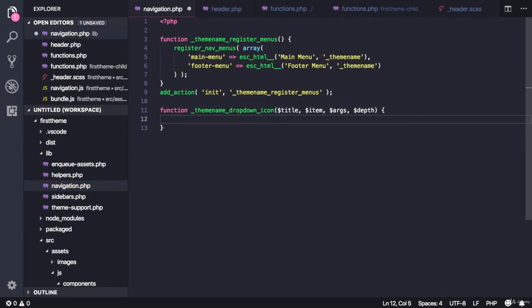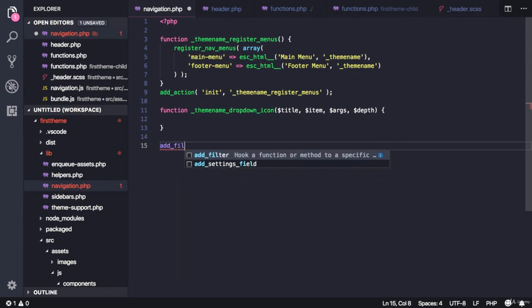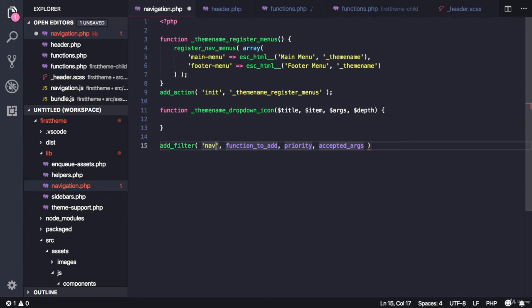Alright, so let's now hook this filter. So add filter, and it's called nav menu item title, and we'll give it a function. And since we are having arguments here, we should define how many arguments we have, so 4, and the priority is the default priority, which is 10.